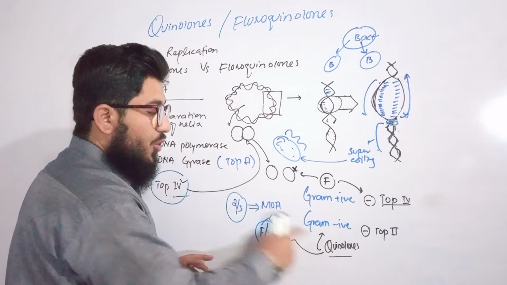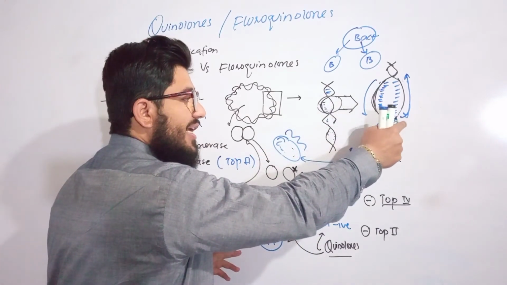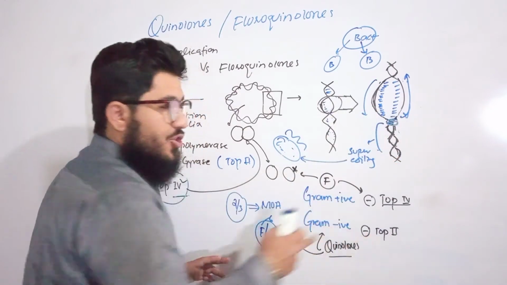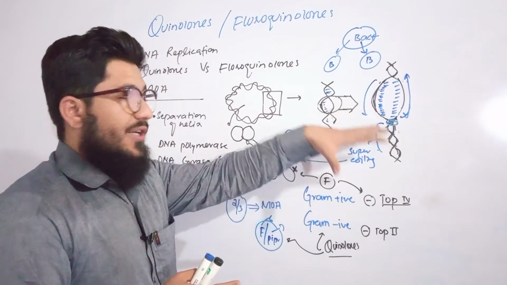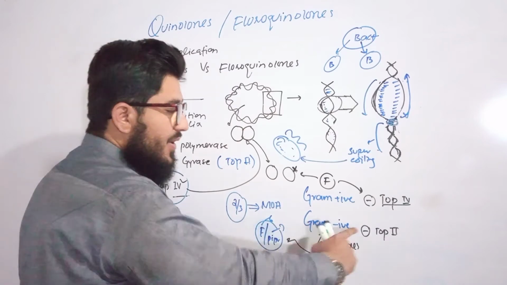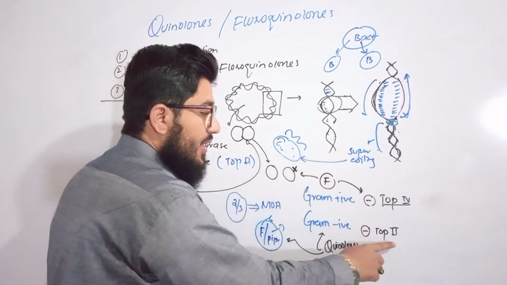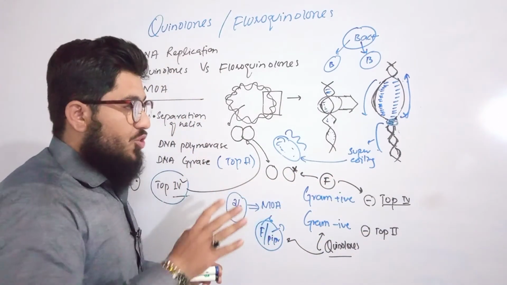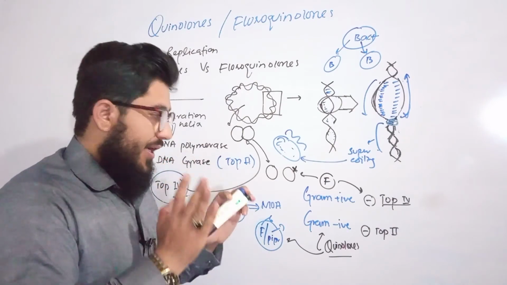So what these quinolones were doing, they were inhibiting the action of the DNA gyrase, topoisomerase 2. When topoisomerase 2 is not doing its job, it creates difficulty for the replication. You can say replication is stopped by means of these quinolones. So quinolones are actually inhibiting the topoisomerase 2 enzyme, the DNA gyrase, that is going to be inhibited. When this is inhibited, the mechanism is lost. It means DNA won't be replicated.